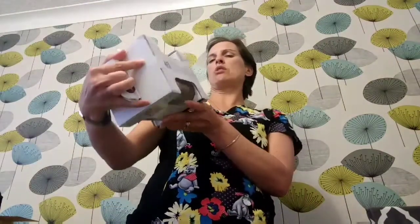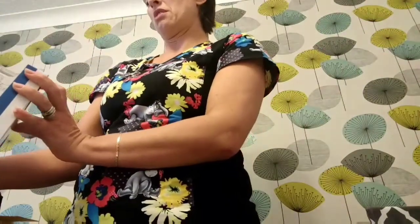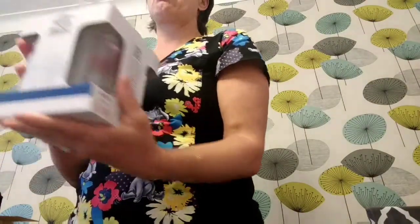They are going in — I wonder if you can dishwash them. I highly doubt it. It says — I should wear my glasses — I'm thinking probably not for the dishwasher. When I've got my glasses on, I bet these say don't dishwash them. Don't microwave and no dishwasher, it says. I need longer arms or I need my glasses. Let's get the other ones open. We never dishwash our Disney glasses anyway because they're just too fragile.